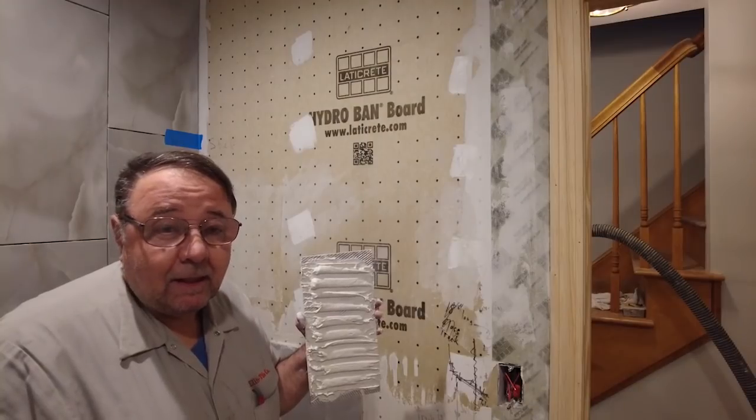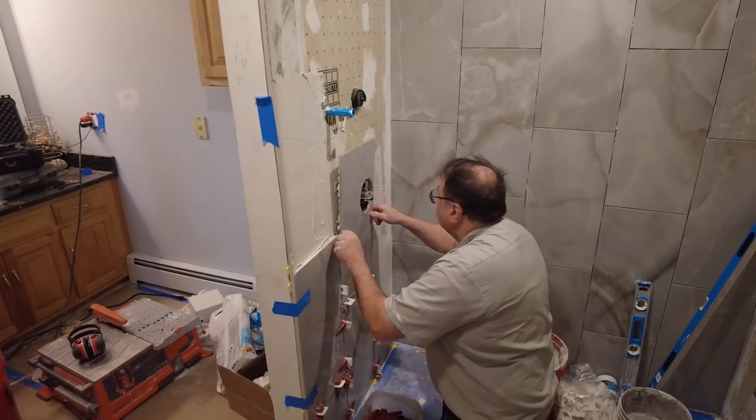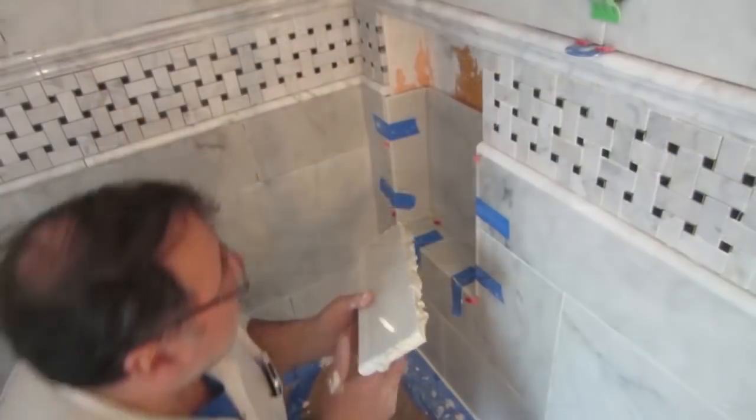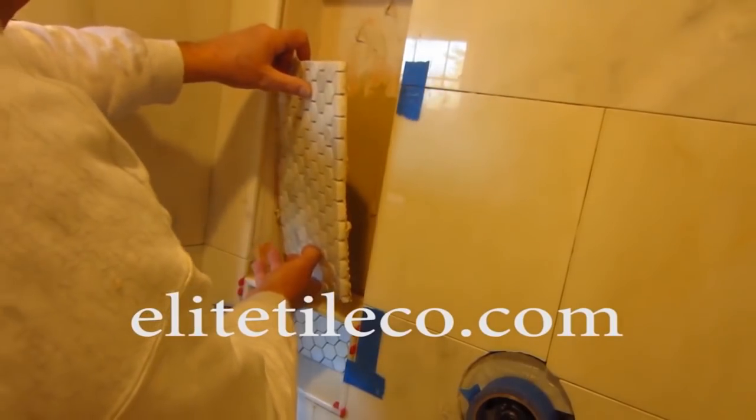I feel like it's setting, but it's not. Tips on how to make sure your tile doesn't fall off the wall. Marking diagonals, cutting a sliver, installing a shelf, and more useful tips.